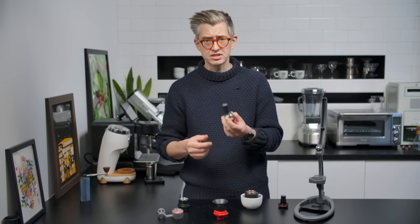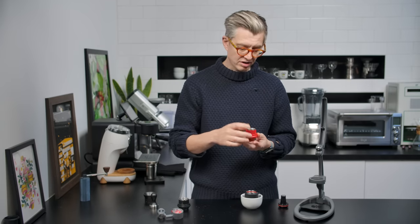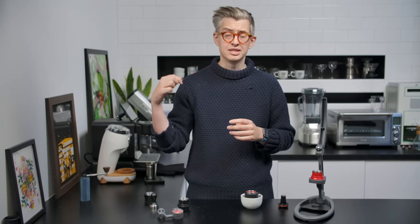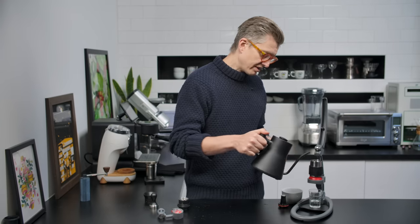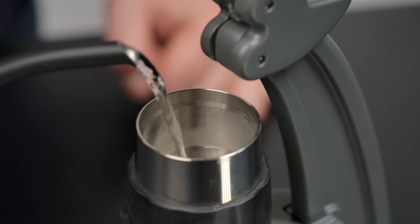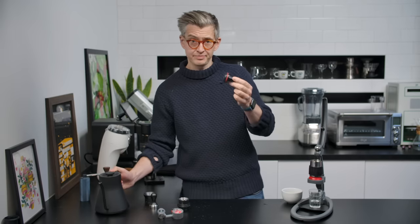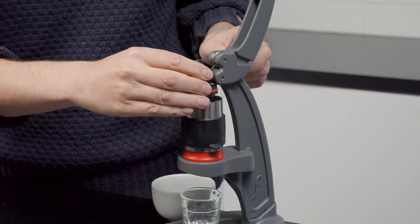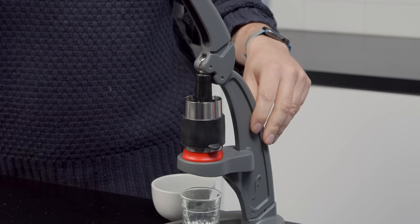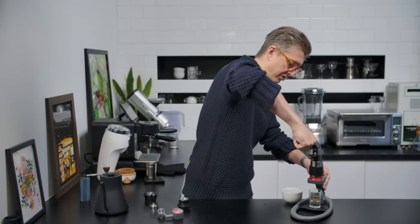This is very, very coarsely ground coffee. I'm going to tamp it with the funnel in place just to keep things mess-free. This is the most adorable little tamper. Then you load your little shower screen on top, put some fresh water in the kettle, boil it, and get ready to go. Once you're ready, fill to the little fill line inside — it's not the easiest to see, but that's your max fill line to make sure you can safely get your plunger on top. Then you can begin to press — gently at first until you get those first drops of coffee, then apply a bit of pressure.